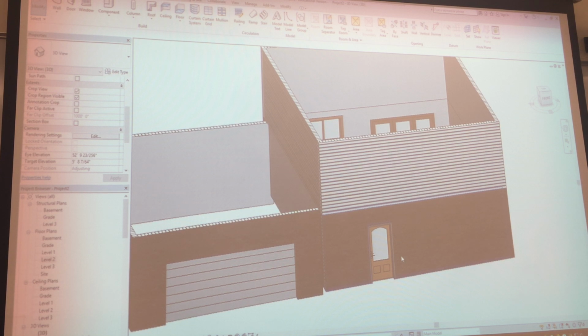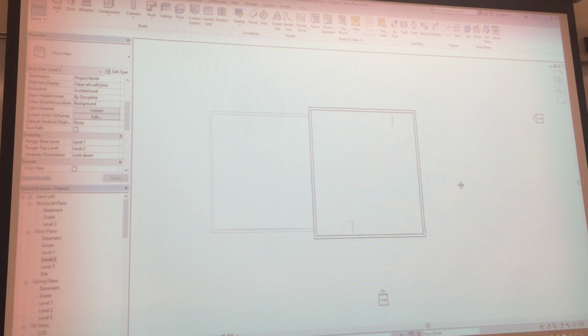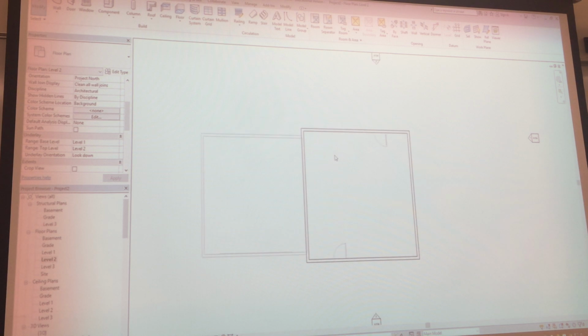Okay, so going back to level 2. If I'm on level 2 right now, I'm still seeing my information on drawing 1. So I'm just going to drop in a window to show you how that works, and then we'll start to fill some other stuff in. Roofs are the same as we had before. So let's turn to page 102.1.